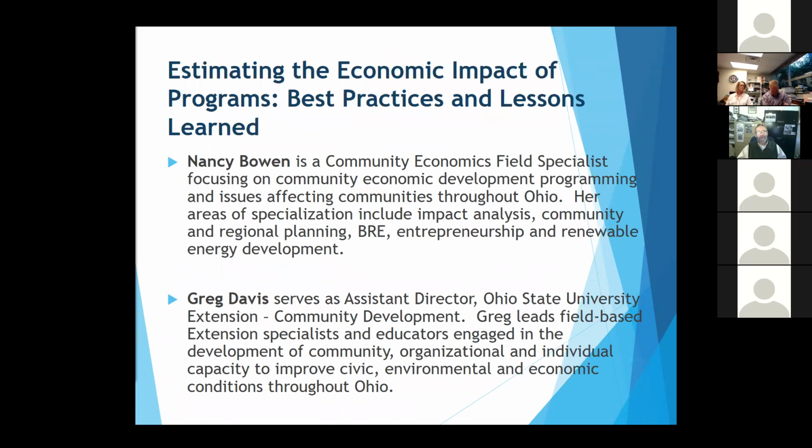Community and economic development programming and issues affecting communities across Ohio. Her areas of specialization include impact analysis, community and regional planning, BR&E, entrepreneurship, and renewable energy development. Greg serves as the Assistant Director at Ohio State University Extension in the community development area. And Greg leads field-based extension specialists and educators engaged in development of community, organizational, and individual capacity to improve civic, environmental, and economic conditions in Ohio. That's a mouthful. I'll let you guys go from there.